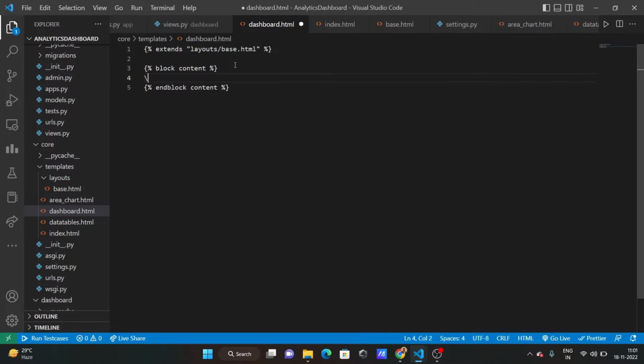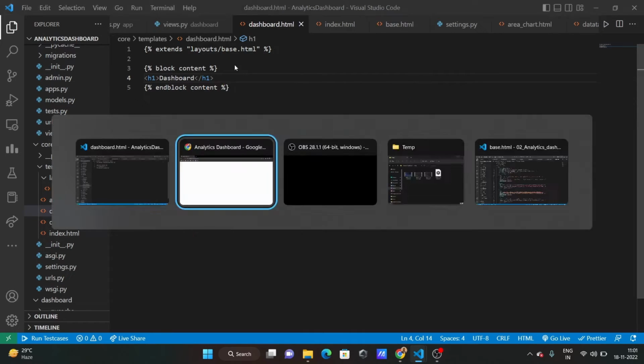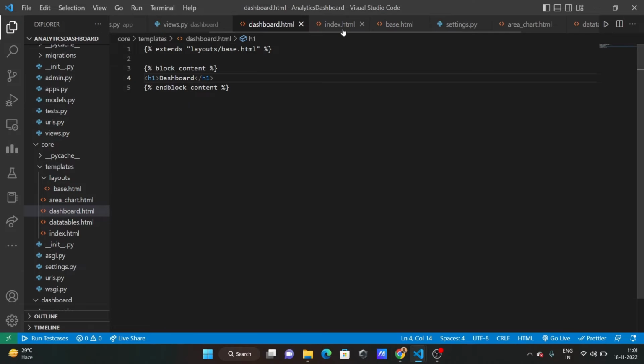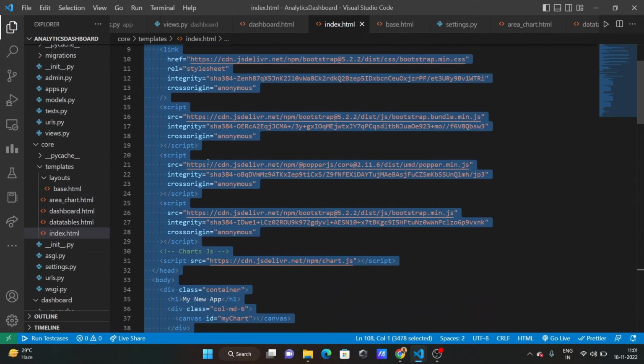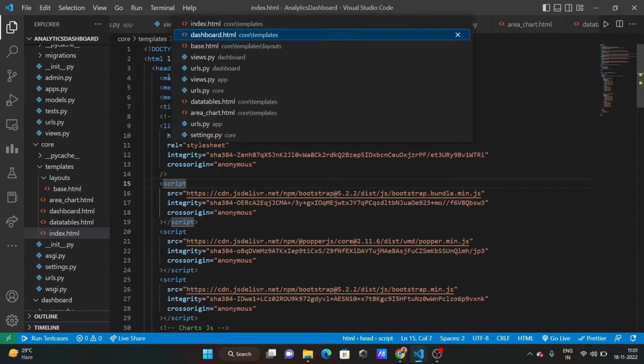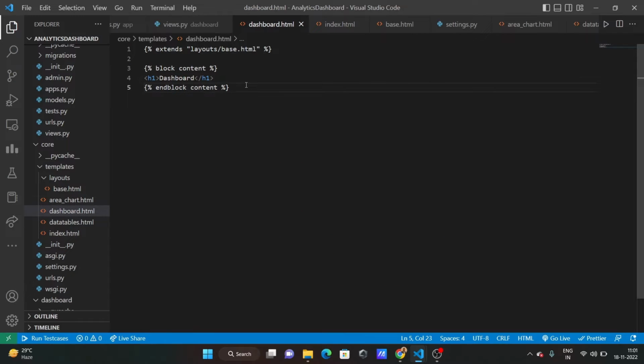Here you can write something like the same one, and bootstrap styles are applied now. Previously there were no bootstrap styles, but we are extending from base.html. Here we included bootstrap sources. So we are using bootstrap.